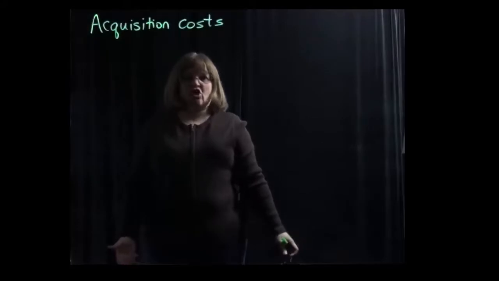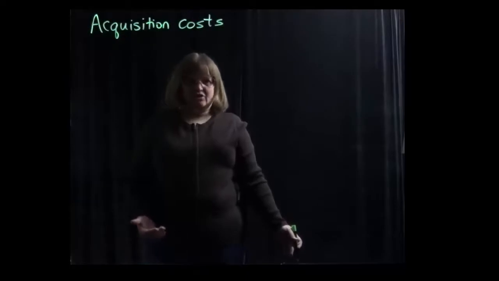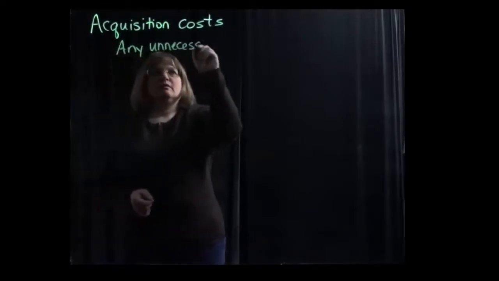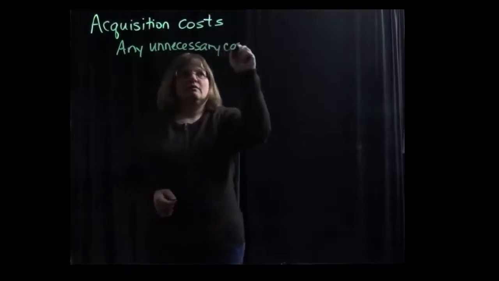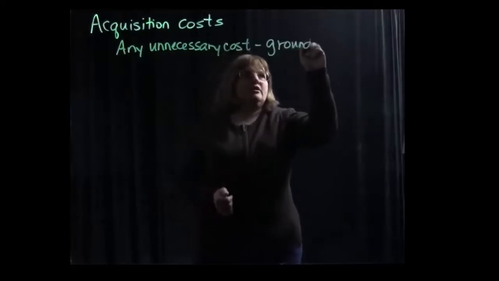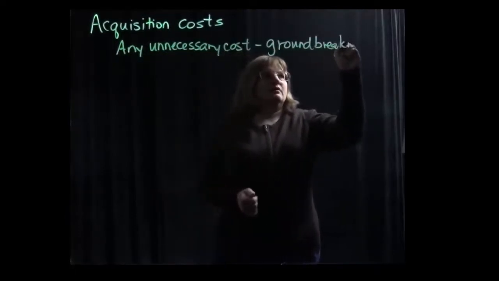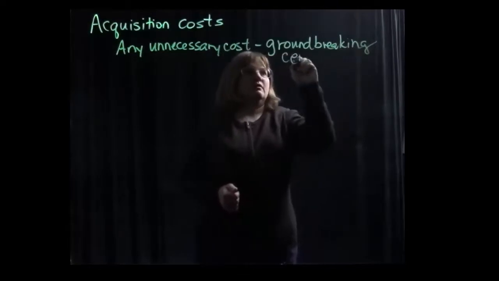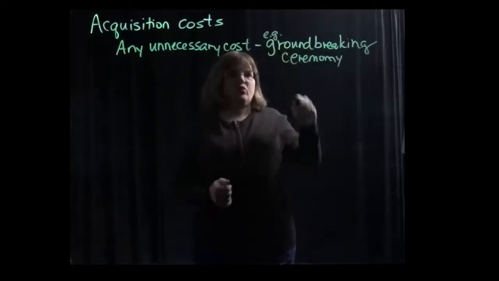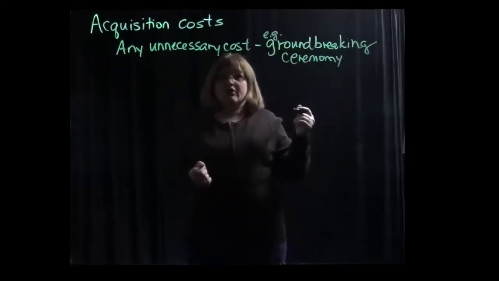So we talked about some of the things you should include in the acquisition cost of a long-term asset. Now let's talk about what are some of the things you should not include. Any cost that's not necessary, such as, for example, a groundbreaking ceremony. It's just one of many potential examples that you could have.